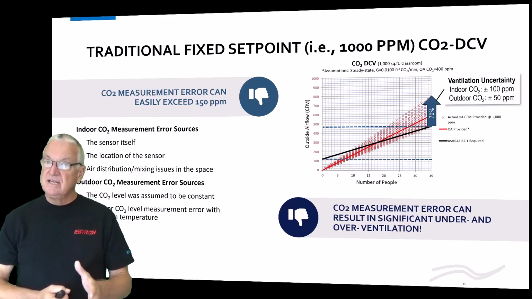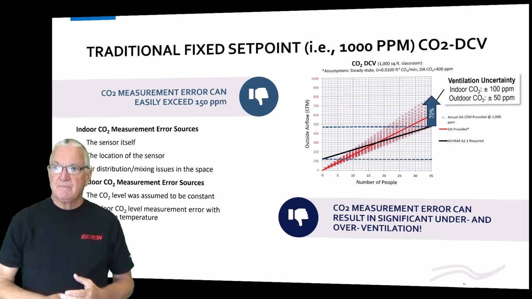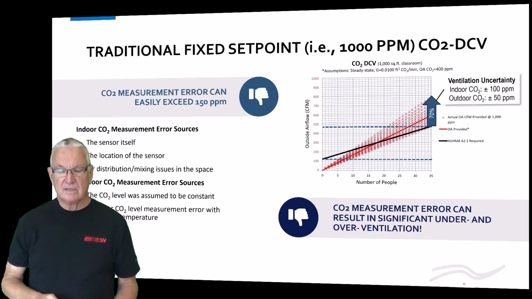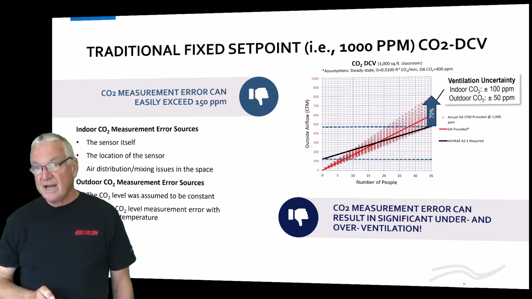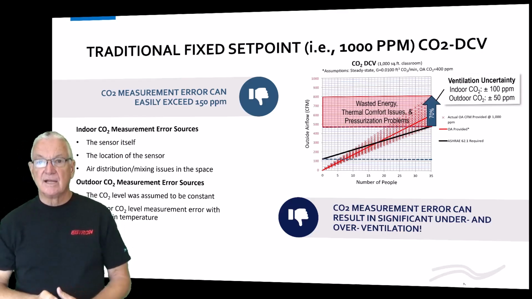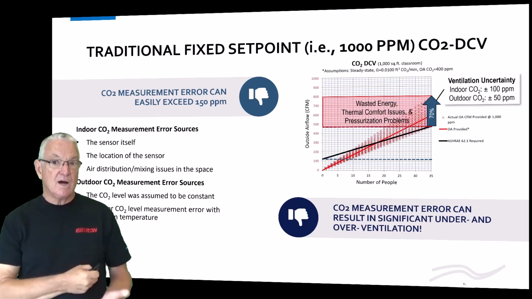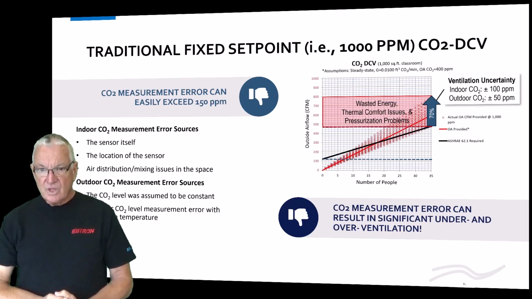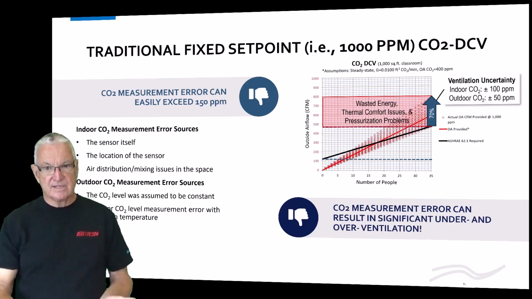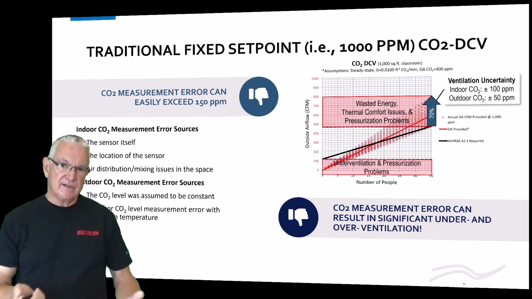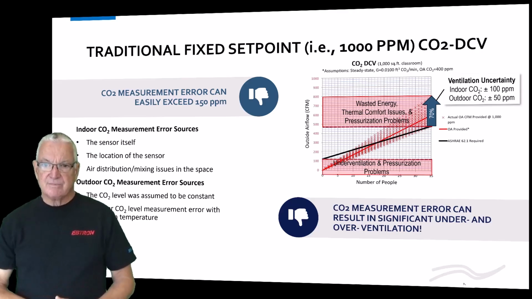The thing is, you don't see this because when buildings are set up, you're typically not occupied, okay? So this is an operational problem that happens after the building is occupied, okay? And so it's very difficult to find these problems. You just have problems, okay? And so on the overventilation side, obviously it's wasted energy, which is not why you did this. If I told you the airflow meter was 70% off on the outside air, you wouldn't use it, but you're doing this every day of the week. You could have thermal comfort issues. You could have pressurization problems on the lower end. You could have underventilation, pressurization problems, okay?